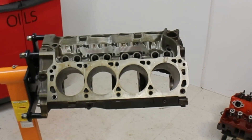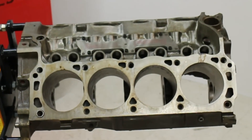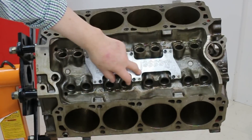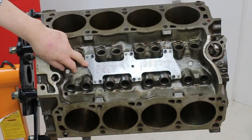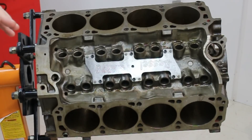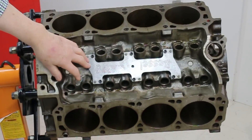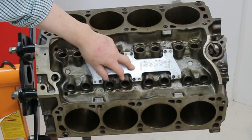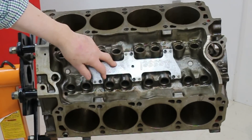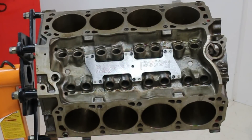You may well ask what you're looking at here. Well, simply, it's the top side of our super modified block. Let's take a look through its features. From the top side of the block, the most obvious move is this high-grade steel plate, doweled in four places and screwed in four places. This is to counteract the lengthwise motion of the block. It stiffens up the block, but mostly it changes the frequency at which the block vibrates and cuts the amplitude — and that is a saving grace. But that's not the only thing.